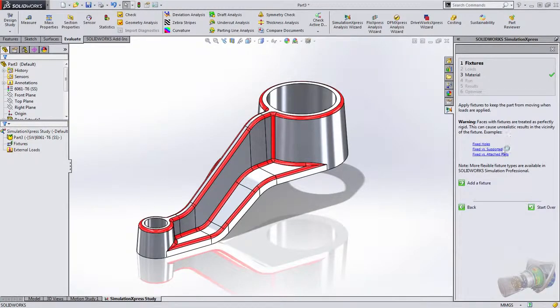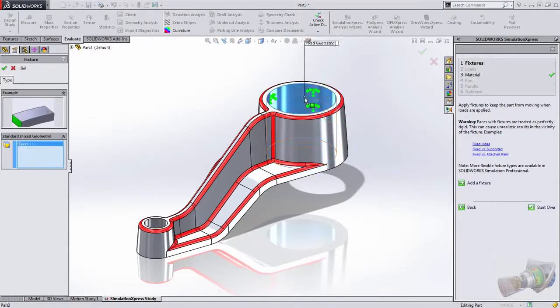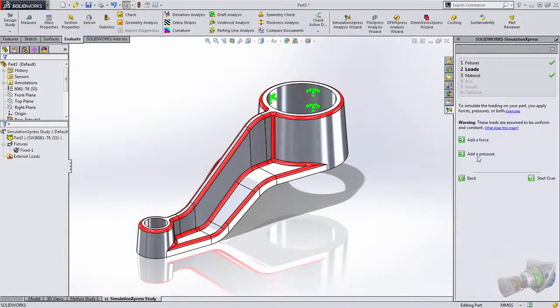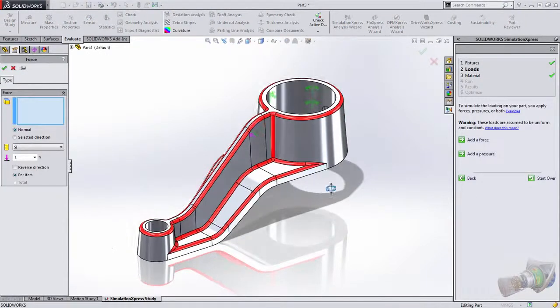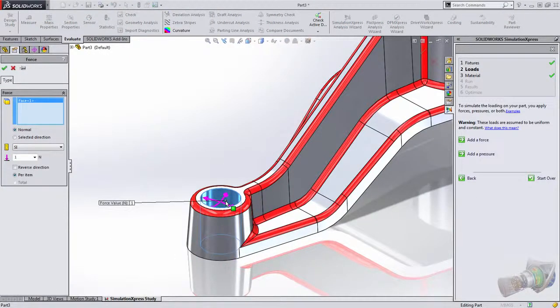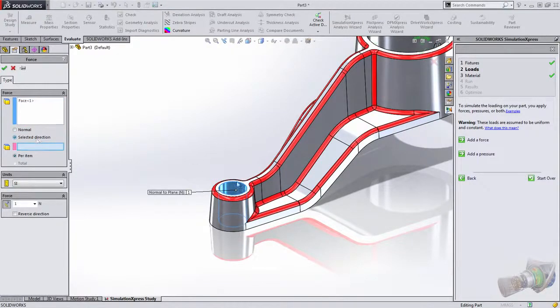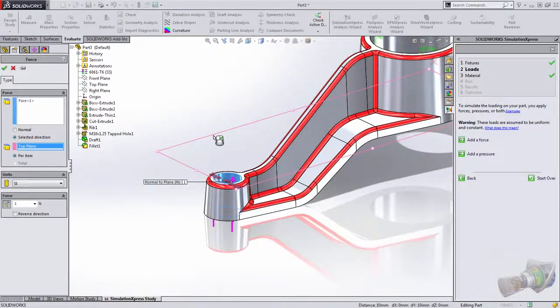And for this, what we want to do is restrain this face right here. And for that, basically what we're going to do is add a fixed restraint relationship. So we'll press OK. There's no more restraints, so let's move on to the next step. Then we need to go ahead and add a force. The force in this case is going to be added to this round face. But notice the direction. We're not applying the force outwards, we want to apply it straight down. So for this, we're going to change the option to select a direction. And in this case, we're going to just choose a reference plane. In this case, our top plane, we'll choose to reverse our direction.